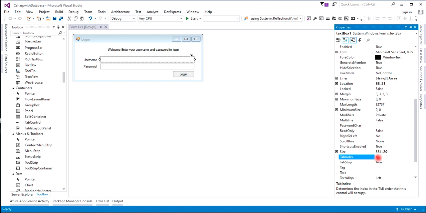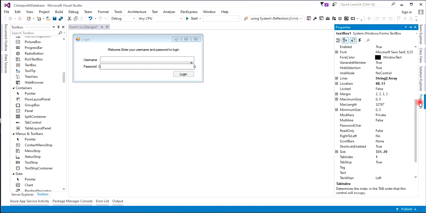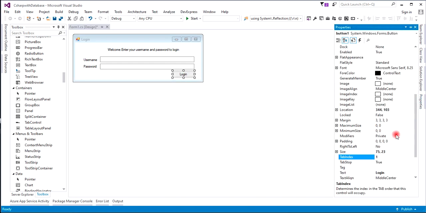To 1. Then you press enter. Then for the password field, we set the tab index to what? 2. We press enter. And then finally we set the tab index for the login button as 3.